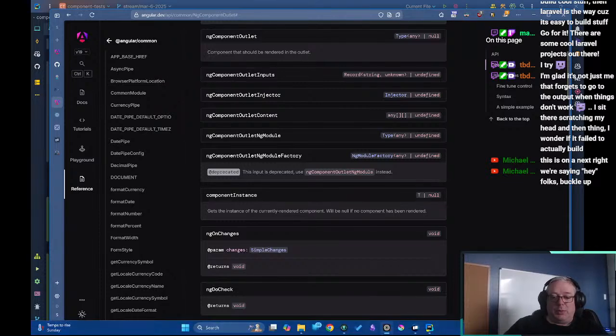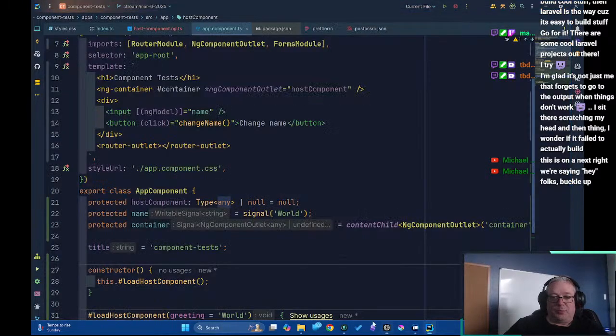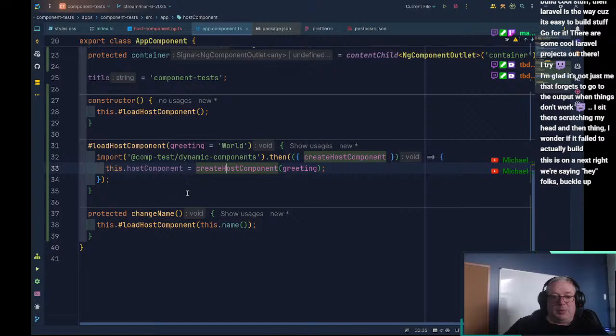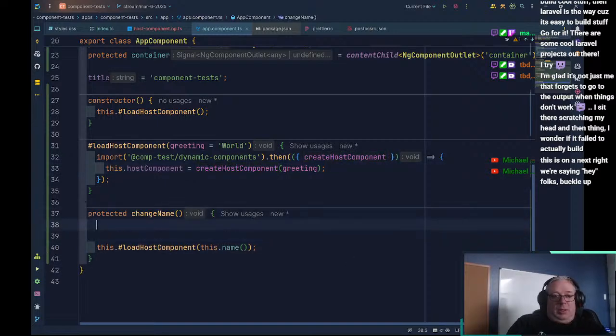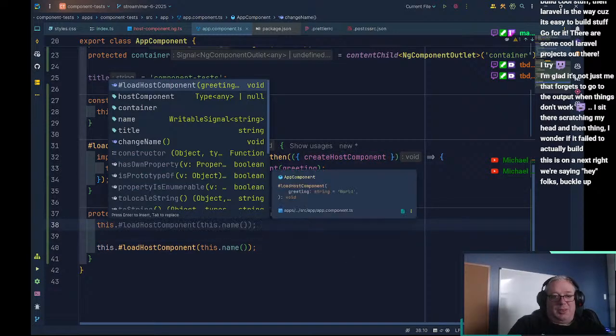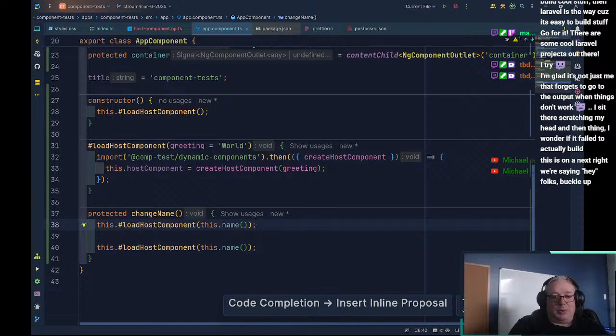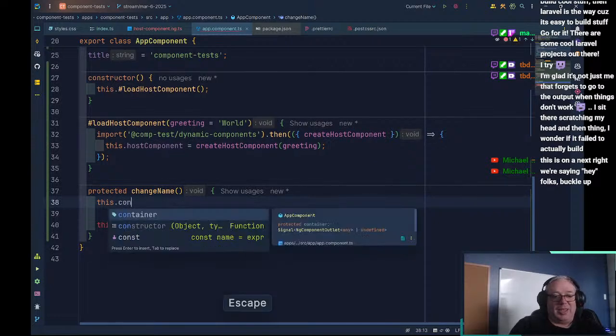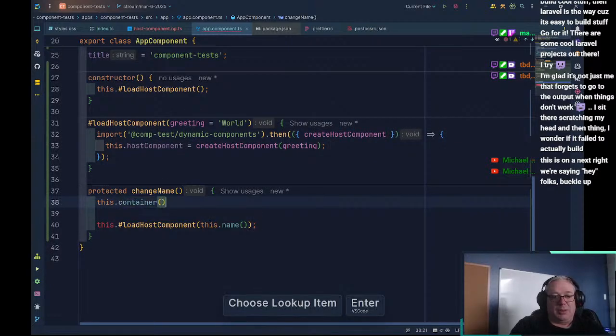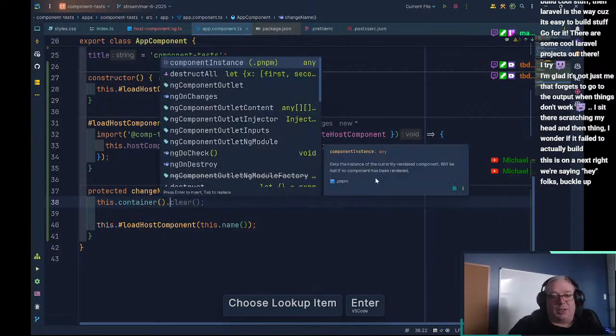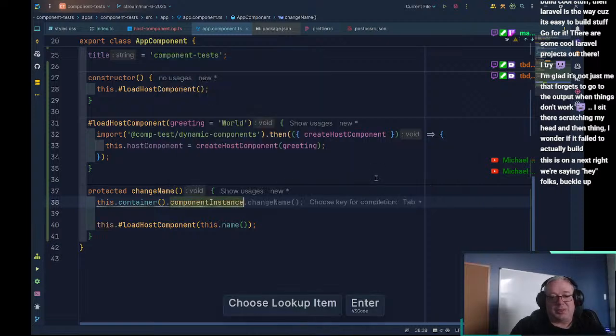So component instance should be able to grab component instance here. So if I grab this.loadingHostComponent, no, this.container.componentInstance.